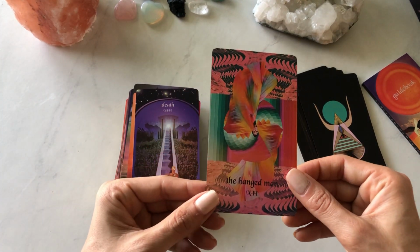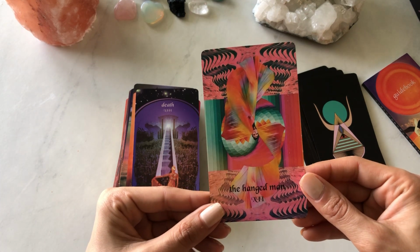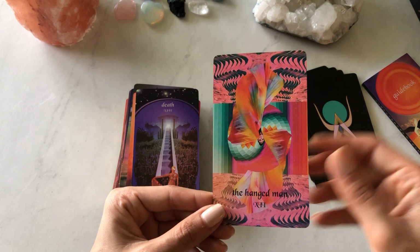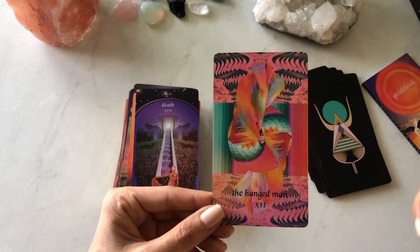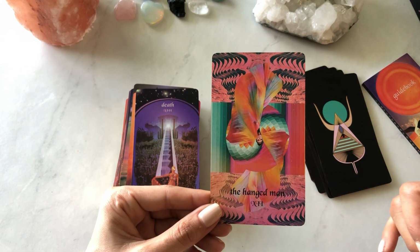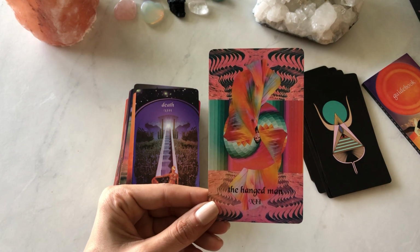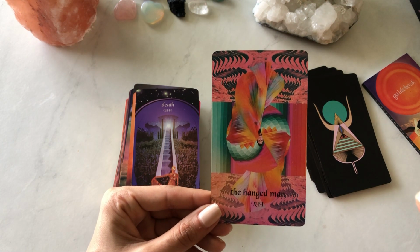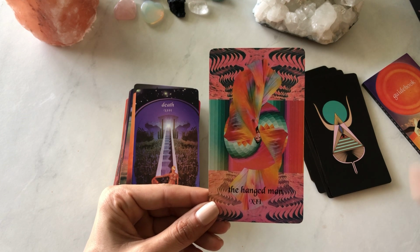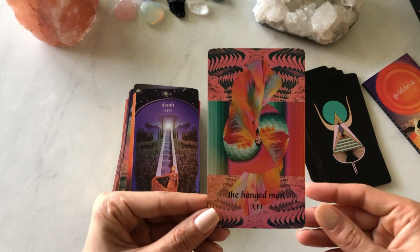We have the Hanged Man. Super interesting color scheme here. I like it with the pinks, the teals. And we have this figure, and she's upside down, definitely getting a different perspective. This feels like that aspect of the Hanged Man to me, as opposed to the pause or wait or stuckness, stagnation sort of aspect that the Hanged Man can bring up. This feels very much about perspective.